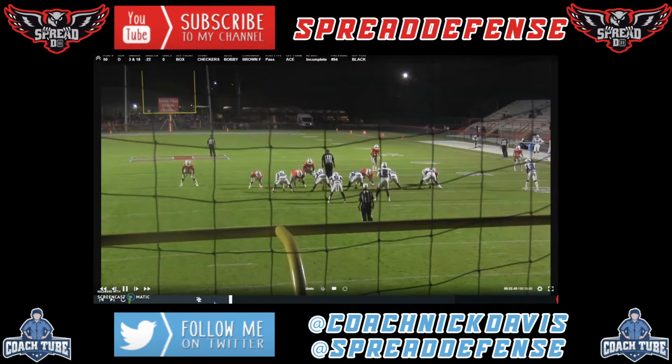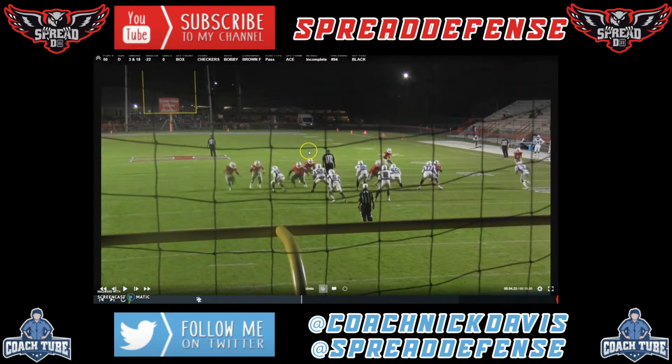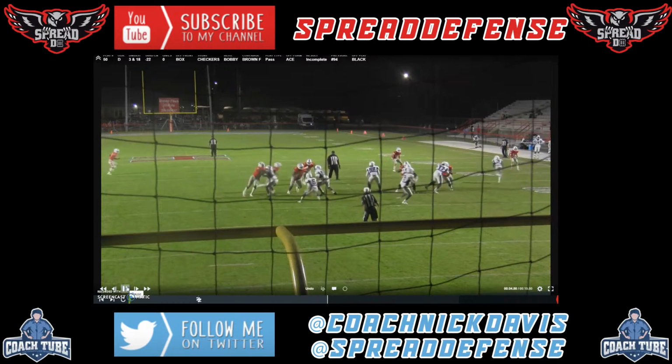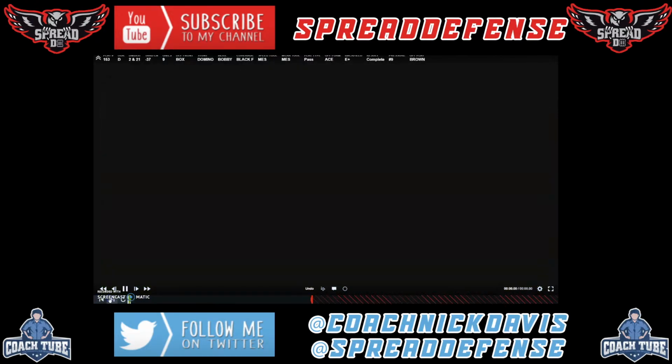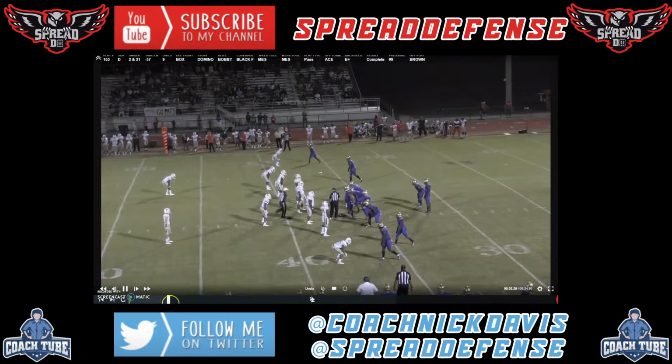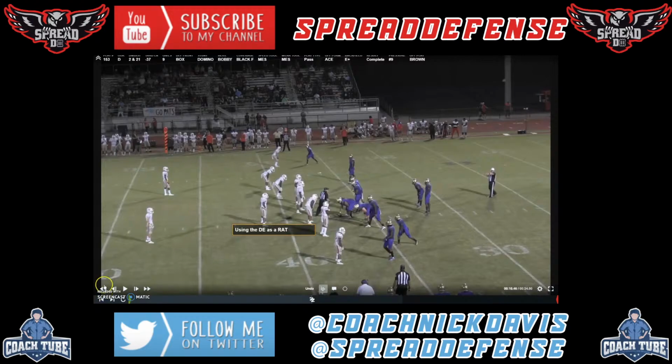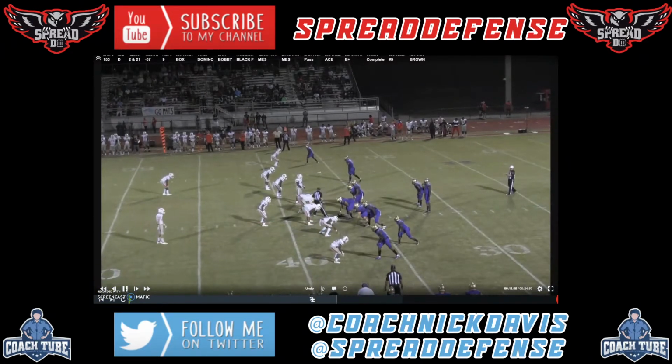The way we run our man coverage, we are not in this case. If we were running the rat coverage, the end on this side and the Mike would share the back. One would add on him here, and one would be dropping his rat in the hole. And the other way we run it with one high man coverage is the linebacker will just take the back no matter what. So here you see him end up adding a little bit late there. So this is a look at how we did the rat and how we also messed things up.